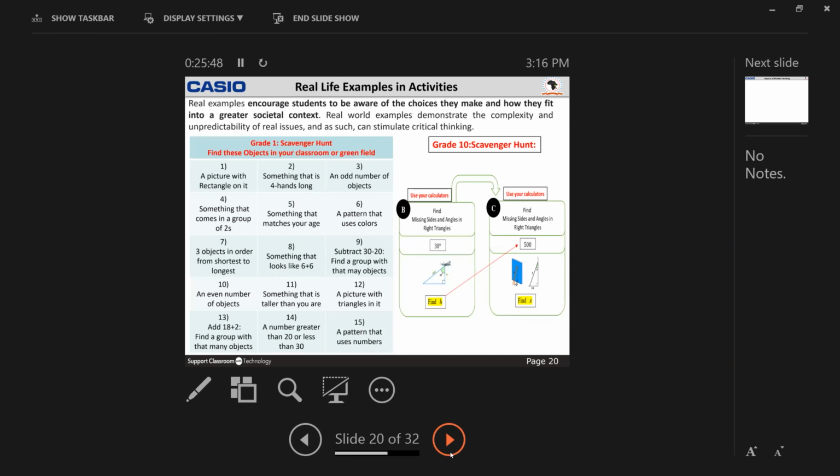Moving on to other forms and grades. This is also another grade, high school grades, where basically all questions about trigonometry are about airplanes, are about ladders, all these objects that we can find on a daily basis in our homes or houses. So teachers need to relate from theory to real life, which we call real life example and relation in modern teaching.